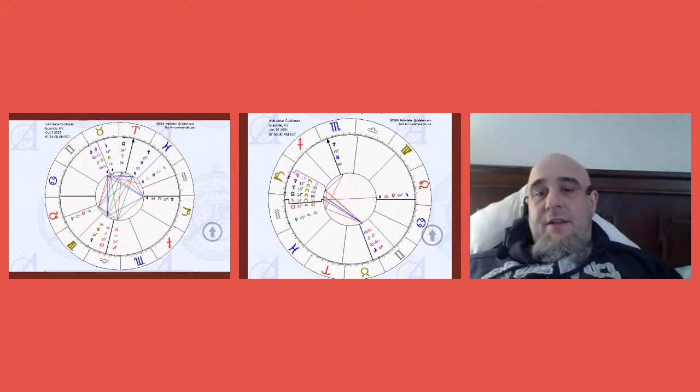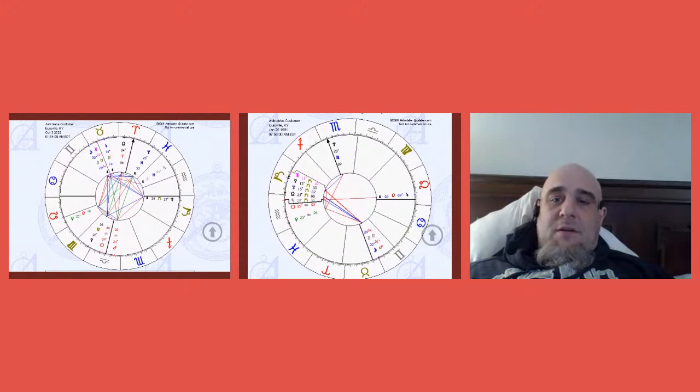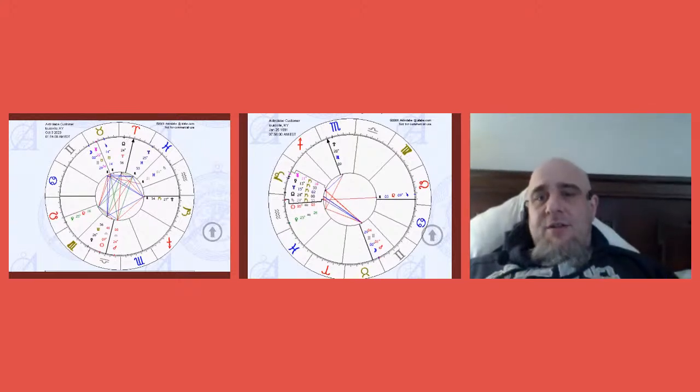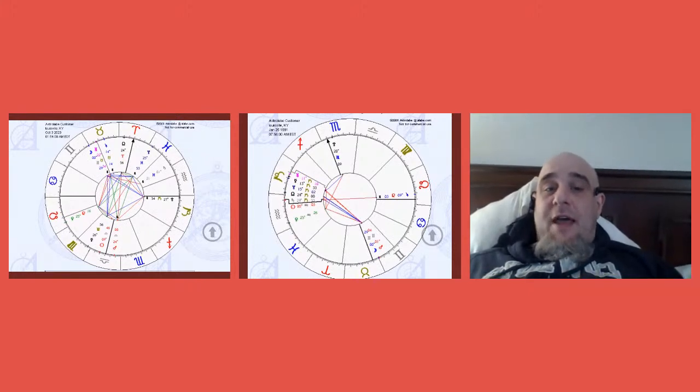When we get into this chart, first off, the ascendant is Cancer. I haven't taken a whole bunch of time. The first thing I see is Mars opposite the node. That's an interesting one. What I should have done was take some time before I got the video going to look at this chart. But this is a lot of aspects.